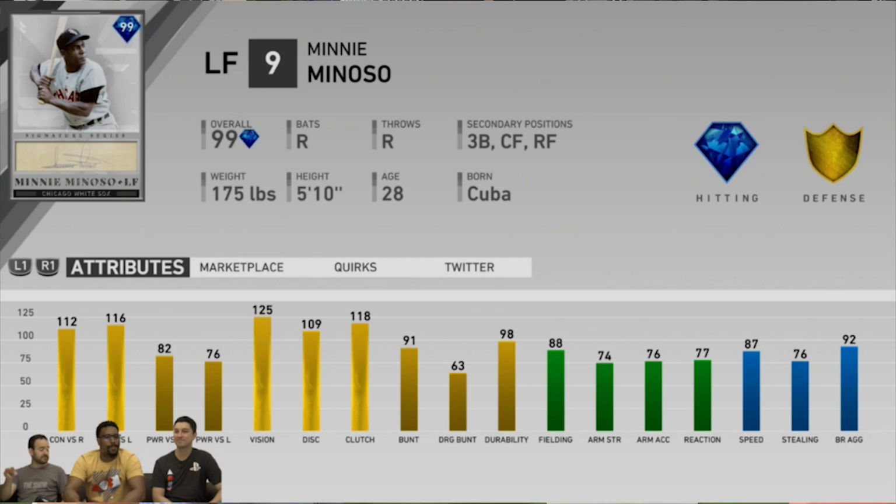I think the move with this card is to play him, if you're going to play him, on left. But you could also honestly play this card at third base. If you're buying this card for how expensive it's going to be, you probably already have Rogers Hornsby, who is a better hitter. But this is a very good third base option.